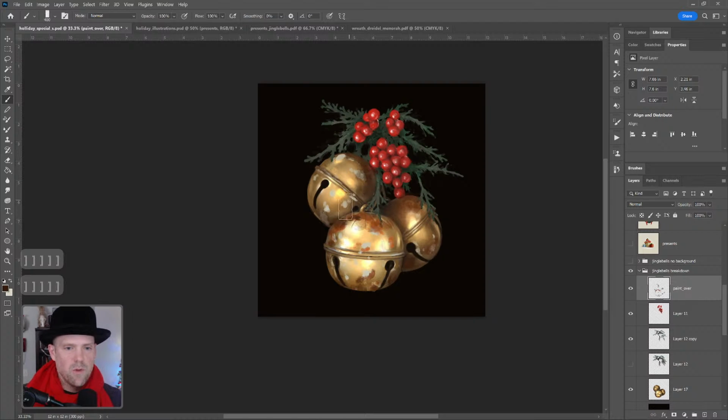Now I'm just going to sample other layers where I've already got something I like, some of this orange, and then bring it back over here. The brush name, this is just a chalk brush. I don't exactly know where I got it. I've seen it in multiple brush collections.